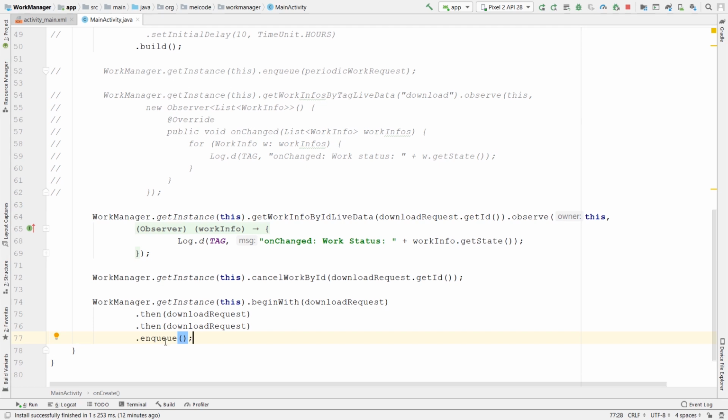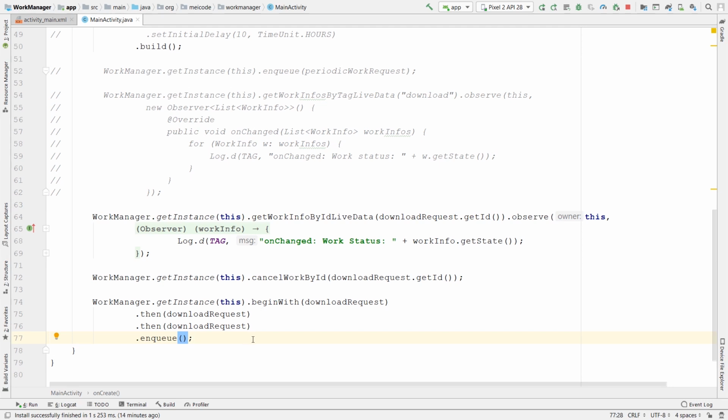So for example, if your application is going to log some data about the user's behavior in the local database, and after that upload those logs to a web server maybe, you can chain those works like this. First of all, you need to create a work request in order to add these logs to the local database. After that, you may need to create an upload request in order to upload those logs to the web server. Even after that, when you're sure that your server has received all of those logs, you may want to delete the logs from the local database. So you can chain those requests one at a time in here.